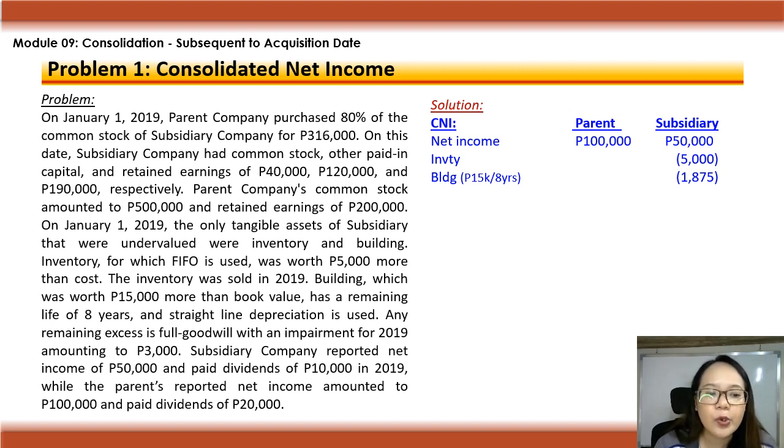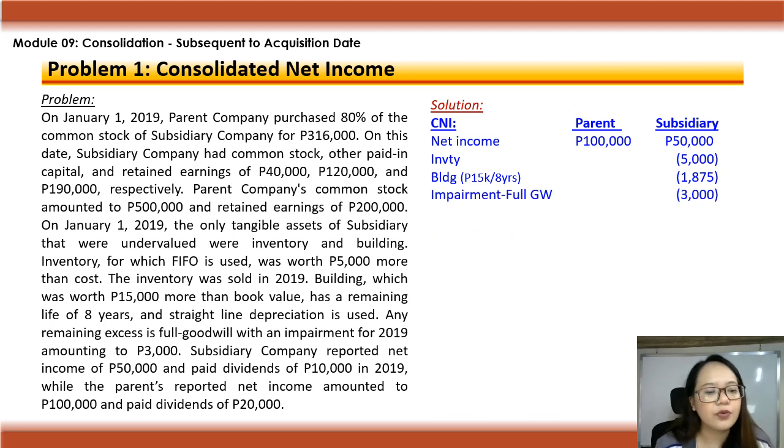Pero kung less than a year, itong kinocompute mong period na ito, yung depreciation mo, dapat i-prorate mo siya. Pero pagdating mo sa inventory, hindi mo yan pinoprorate. Ipoprorate mo siya sa kung ilan yung nabenta. Ang sabi naman yung inventory mo nabenta lahat.